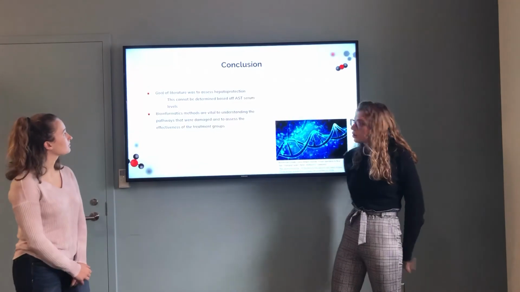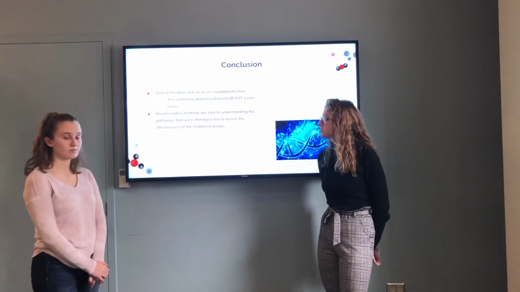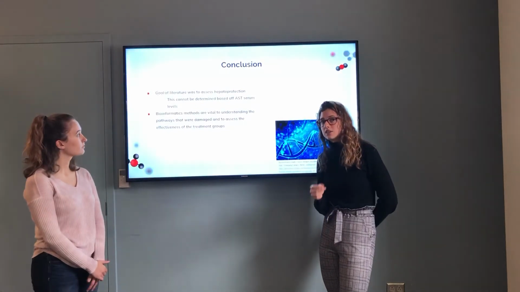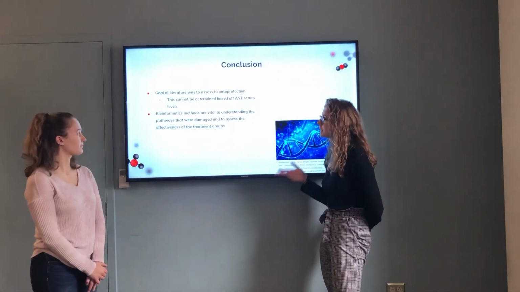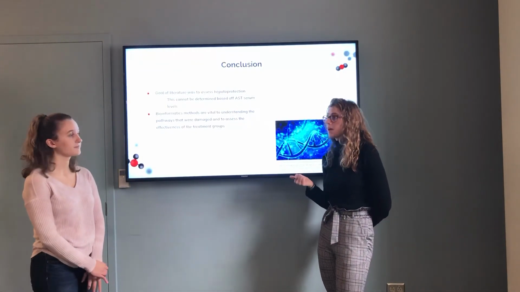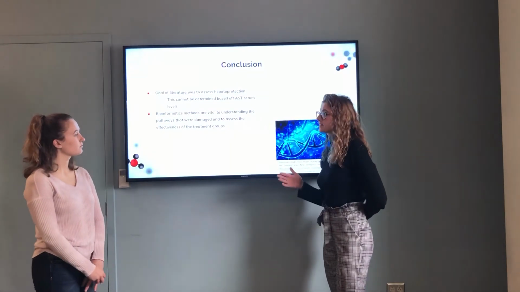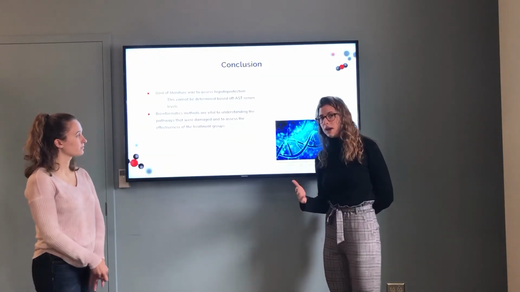In conclusion, the goal of the literature was to assess the hepatoprotection, and both of the treatment groups were able to do that, and AST helped to see to what extent each treatment group did that. The bioinformatics methods were then used to verify the AST levels came from the liver and were able to provide the information as to why the AST levels were prevalent in that manner.